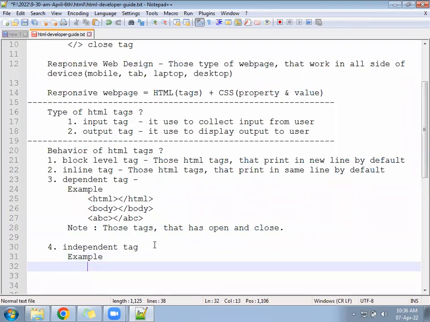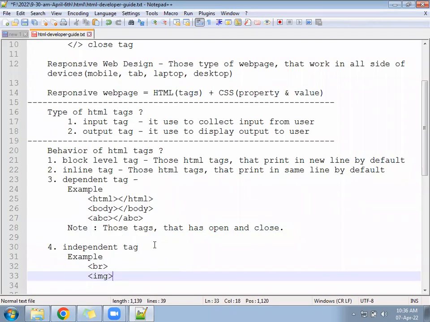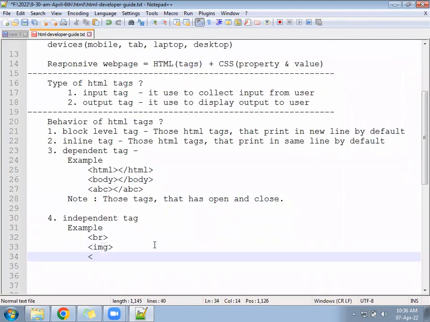You may have seen on the internet the BR tag, the most popular tag. You might have seen the tag called IMG tag. If you have not seen, just remember it will be like this. And we can even create our own tag, like maybe user, something like this. So if you write BR, IMG and user directly without any slash, it will give the error in Angular and React.